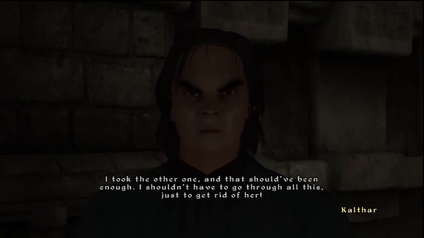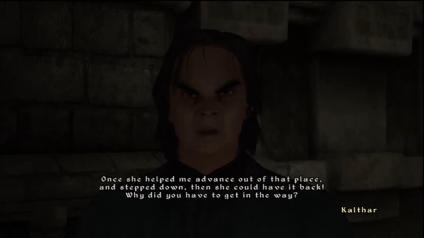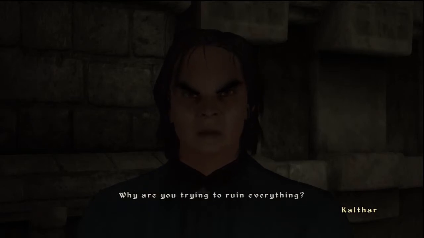I took the other one, and that should have been enough. I shouldn't have to go through all this just to get rid of her. Hey, you know what? All I have to do to get rid of you? Slash her throat. It's really easy. Once I'd gotten what I wanted. That's not so wrong, is it? Yeah, that's very wrong. Once she let me advance out of that place and step down, then she could have it back. Why did you have to get in the way? Why are you trying to ruin everything?